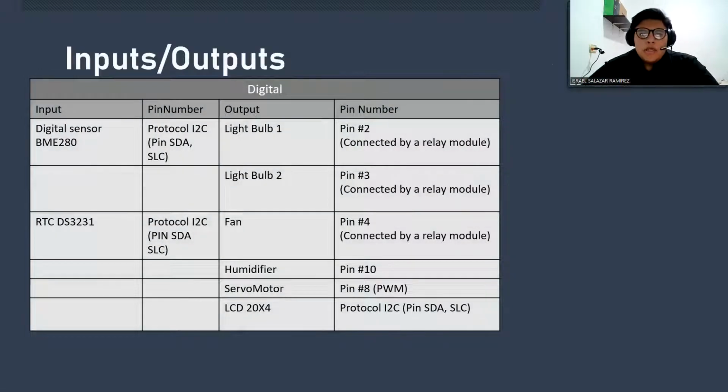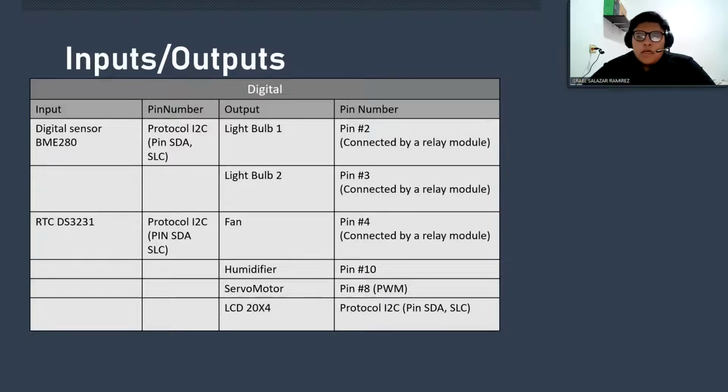Here I would like to explain a little bit about my inputs and outputs. At the moment of making this video, I don't have any analog inputs and outputs, so I am only using digital inputs and outputs. As we can see in the inputs, I just have the digital sensor and the real-time clock, the DS3231.